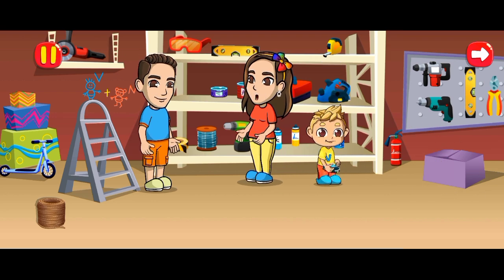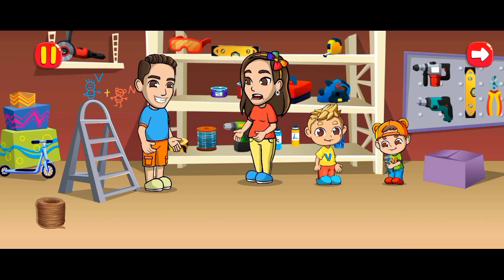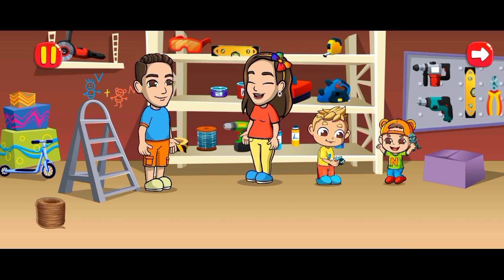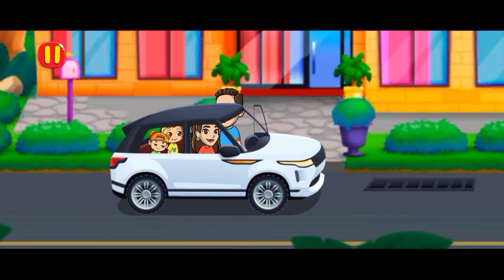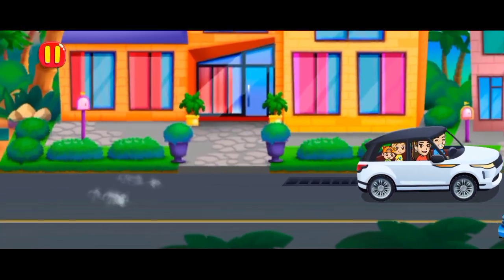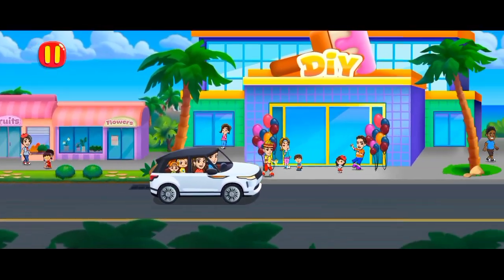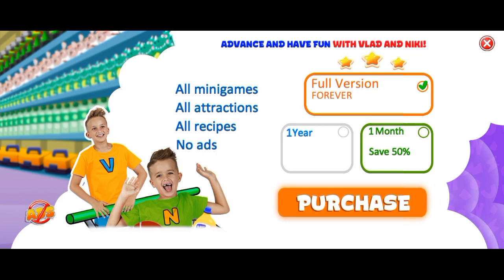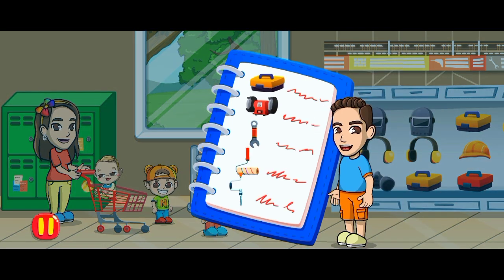Daddy, how are you? How is your repair going? I'm okay, but I forgot. I needed to visit the building shop. Don't worry, we could help. Kids, today we are going to a huge tool supermarket. I want. Choose Nikita's mood. We have five things in the list.